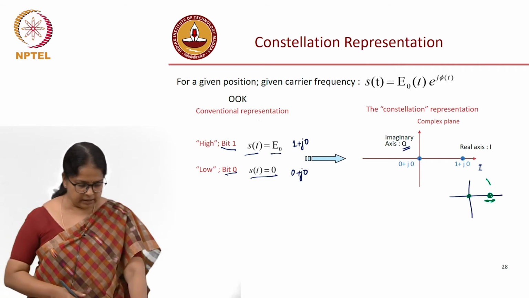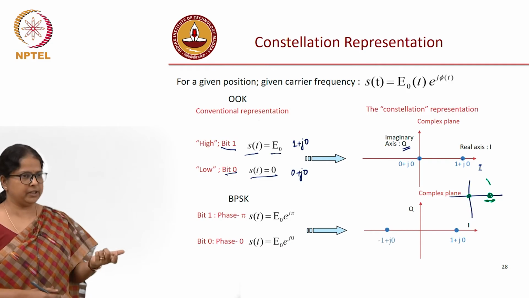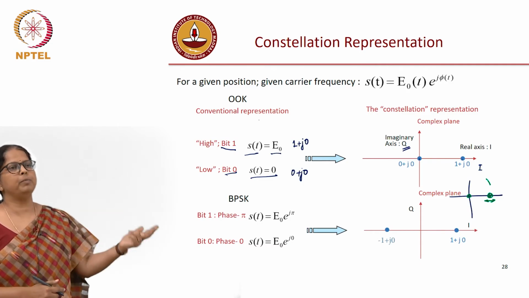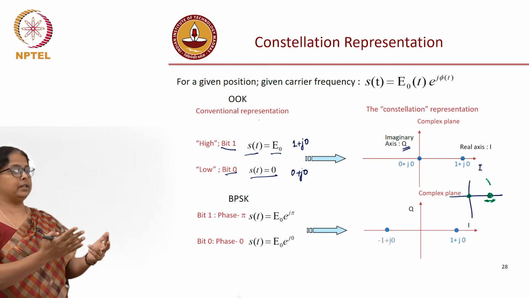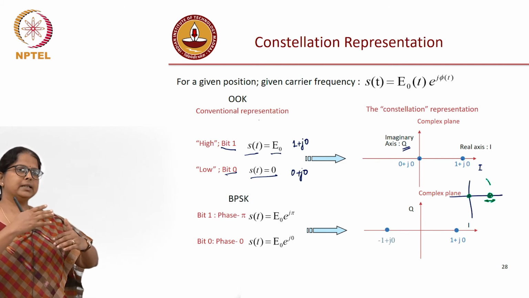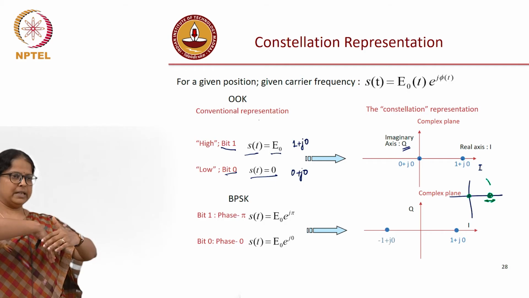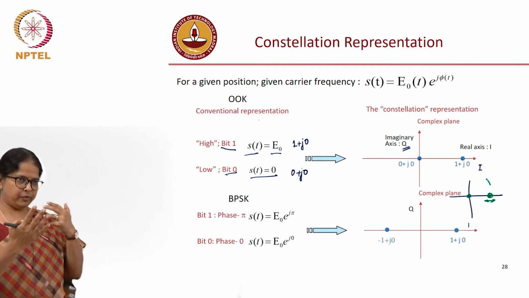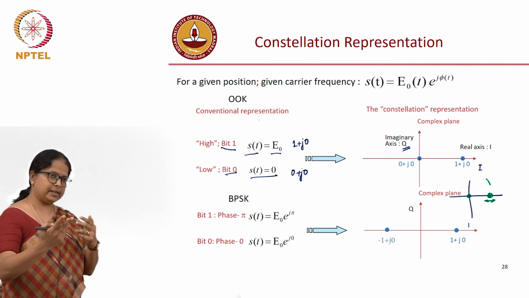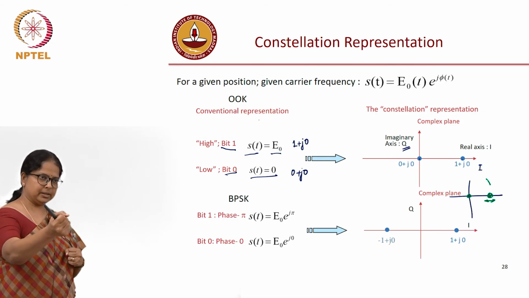Now, if you were to do BPSK, binary phase shift keying. Binary phase shift keying means there are two possible phase levels. Those two possible phase levels, you can decide whether it is 0 or pi, pi by 2 or 3 pi by 2, or pi by 4 or pi by 2 plus pi by 4. You can decide what those two phase levels are, and because there are only two phase levels, you would keep those two phases pi apart, so that they are very distinct from each other.